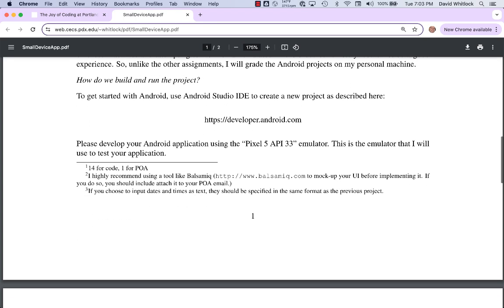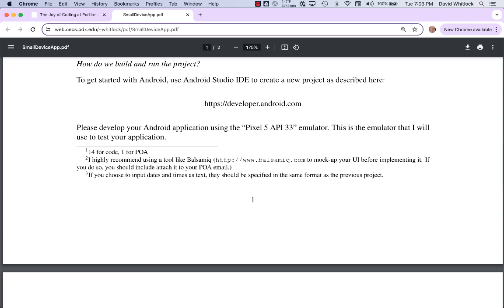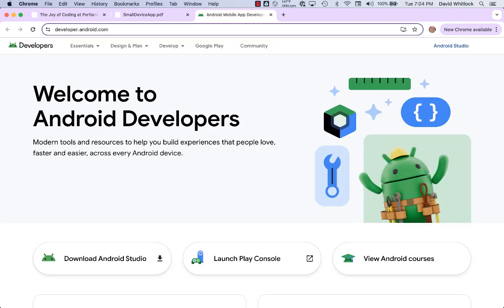So we covered a lot of this stuff already, but do check out developer.android.com. Not only is it the place where you download Android Studio, but let's open it up here. It has links off to documentation and lots of other stuff.